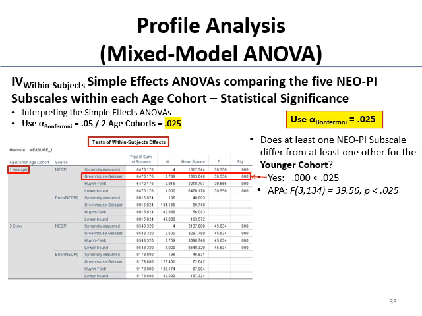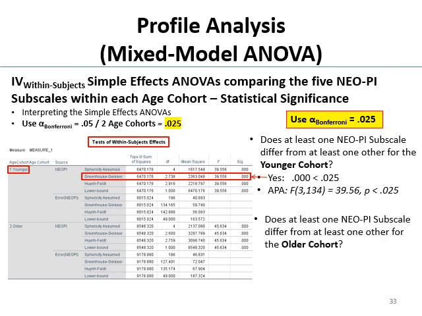Here's how you'd write that up, an F of 3, 134. So where did I get that from? Note that the degrees of freedom is actually 2.738, and the error is 134.165. You round them to the nearest integer when you write them up here. That's why it says F of 3, 134 is equal to 39.56. p was less than 0.025. That goes in your text.